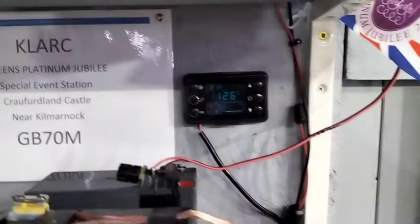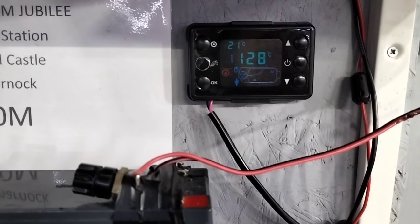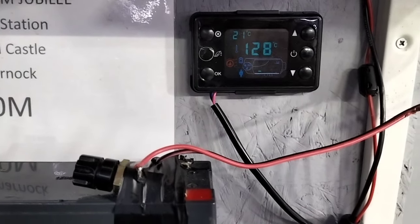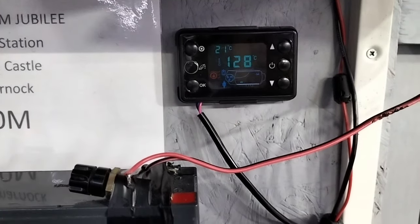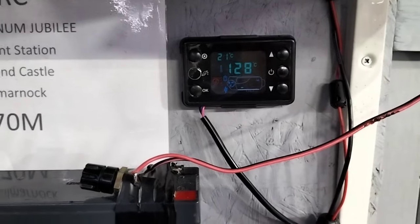I don't have that much, it's just a few litres I've got of it, but just to try it out, see how it was. And it's actually got up to 128 degrees centigrade on the lowest setting. I did have it vertically, and I saw the temperature going down and down and down. So as I've moved it back to the angle it's on now, it's going up and up and up. It's rising. So it's something to bear in mind.